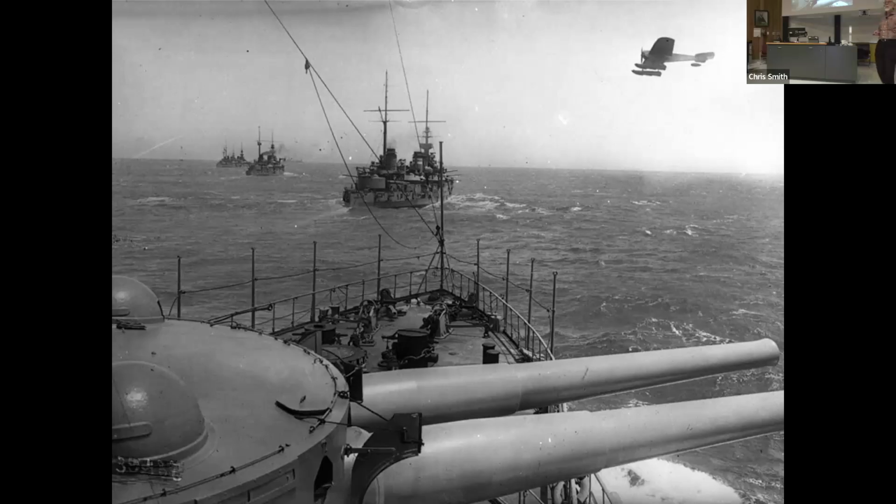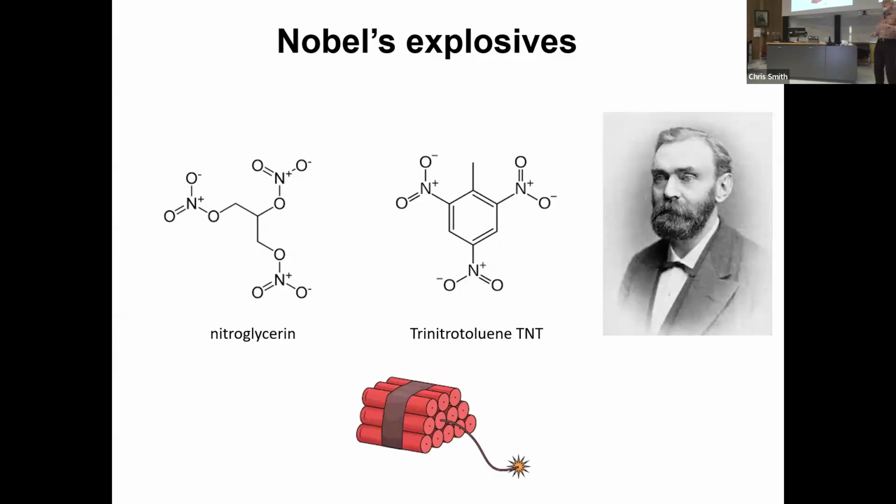The British still were able to import nitrate because they controlled the sea. And so they were able to make their own explosives. And of course, those explosives just weren't gunpowder now. Nobel had come along with his amazing explosives. So this is nitrate, and you can see the nitro groups here. This is nitroglycerin. This is trinitrotoluene, TNT. You can see all of them have got nitro groups on them. So that nitrate is important in making those much higher impact explosives that Nobel had developed at that time.